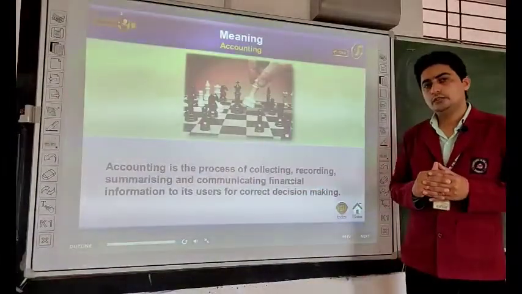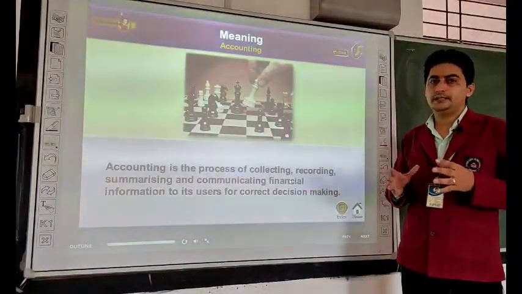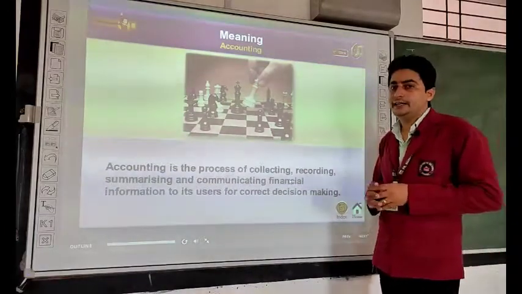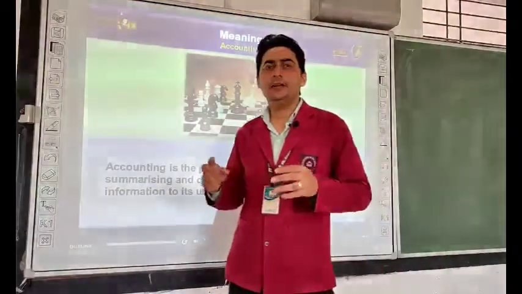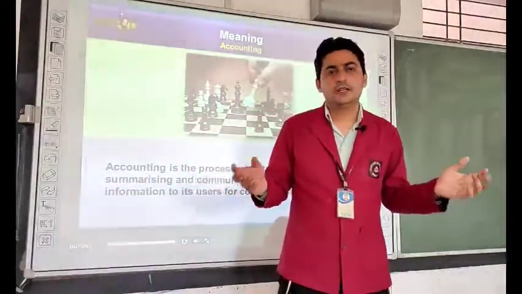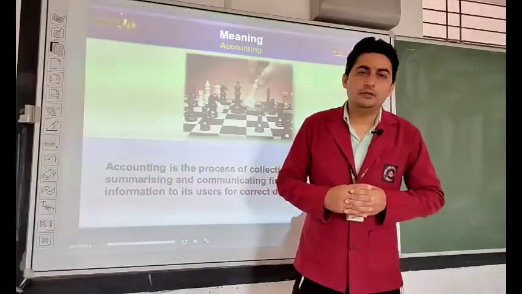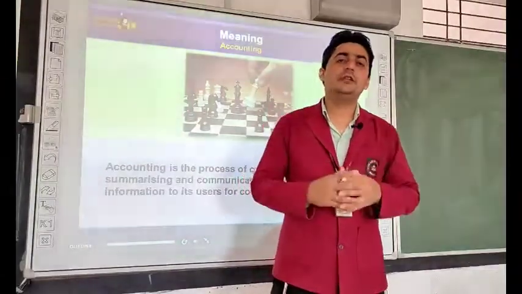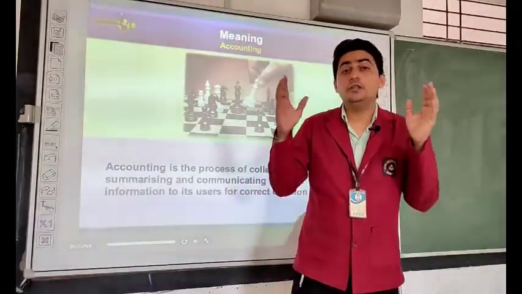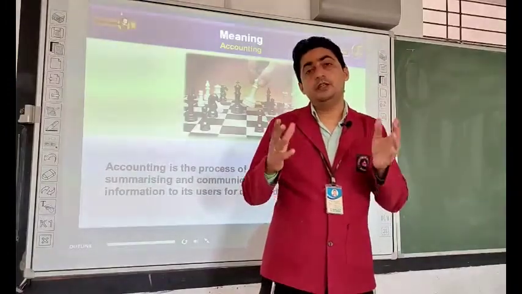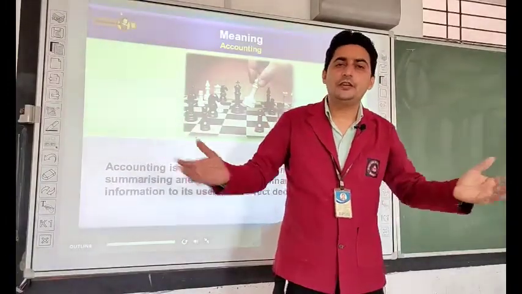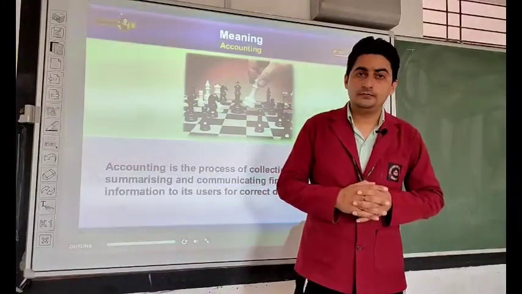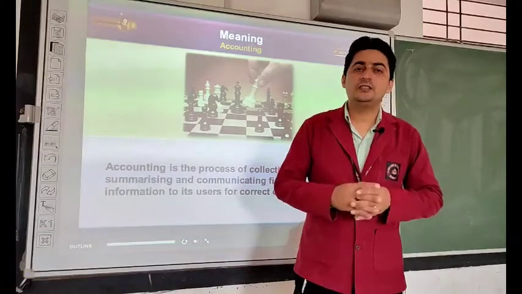Accounting is the process of collecting. Now first of all, you have to collect. And to collect, first of all, you should know how to identify business transactions. You have to identify business transactions. Many business transactions are there which we are not recording in accounting because they cannot be measured in monetary terms, but they are equally important. For example, honesty of an employee. It is not recorded in accounting, but it is very, very important for the firm. An honest employee is an asset for a firm.